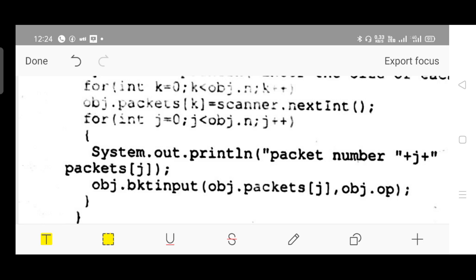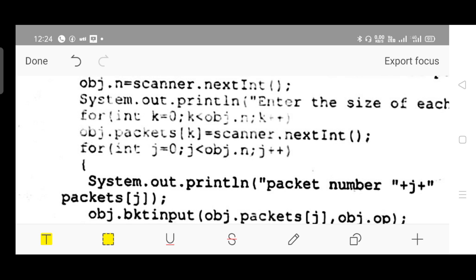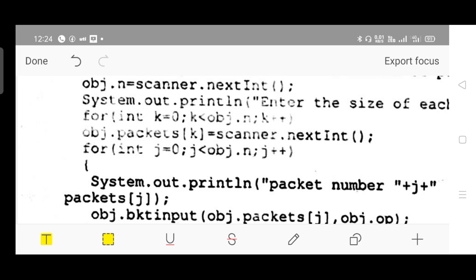You can increase the size of the array at any time. I have taken the example of 3 packets. 3 is obviously less than 100, you are aware. So k is less than obj.n, right? Then k plus plus. So obj dot packets of k equal to scanner dot nextInt. The first value you have entered, say 5 is the size, will be stored at packets of 0 since the value of k is 0.